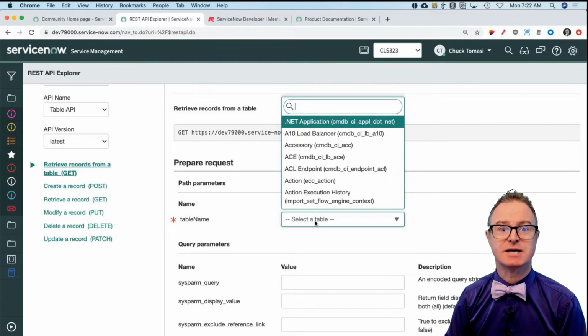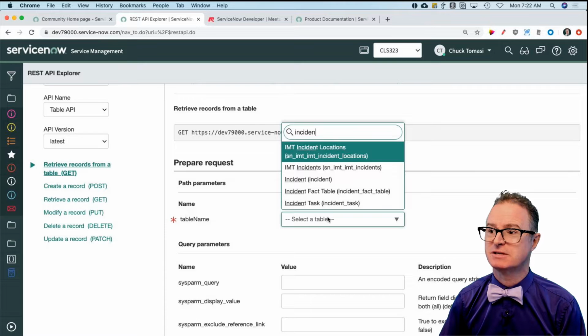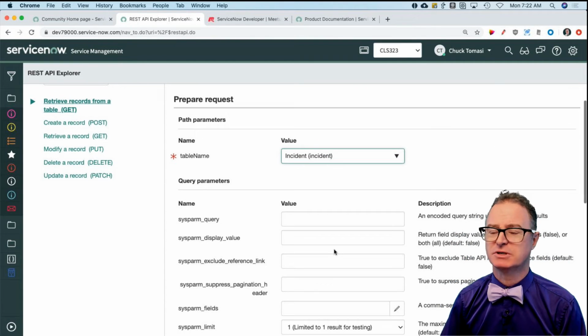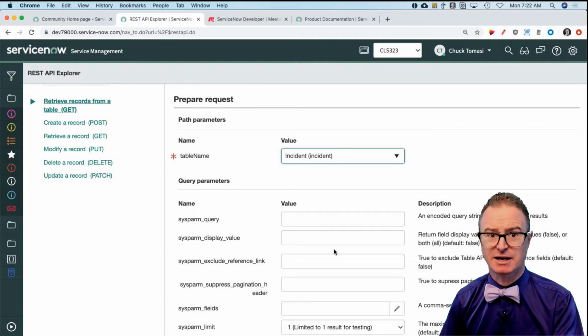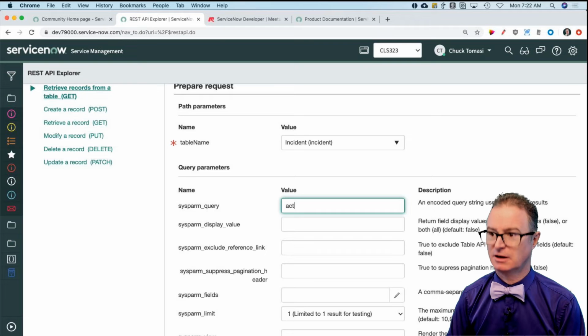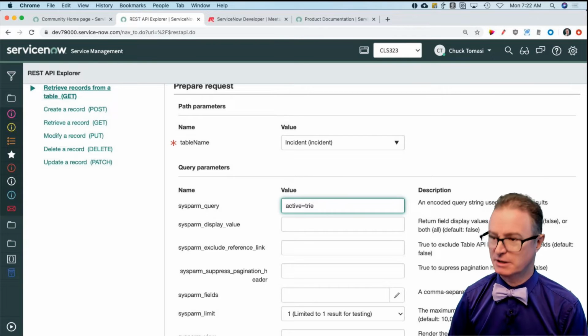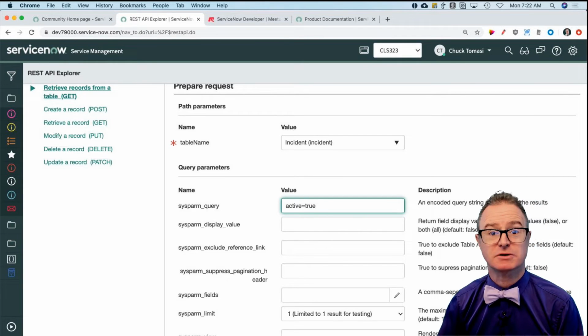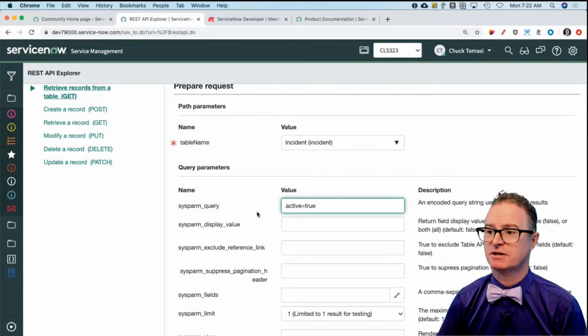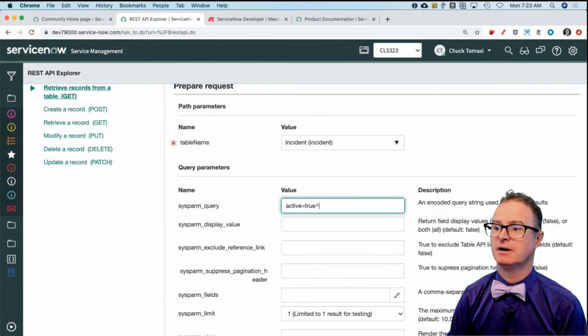Let's take a quick example. My favorite incident table. Let's go get the incident table. Very easy to put together. This is, again, a very Postman-like experience if you use a third-party application. I could get a query in here. This is an encoded query string on sysparm_query. If you want a lesson on that, we've covered that in various other videos. I'll keep it very simple, and priority equals 1.